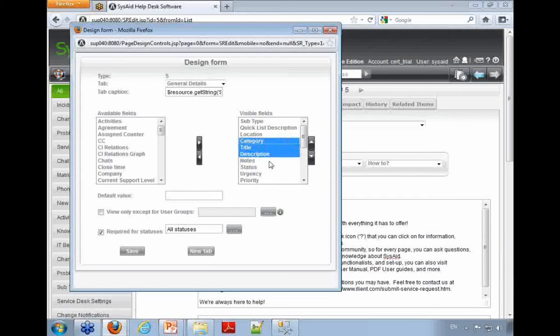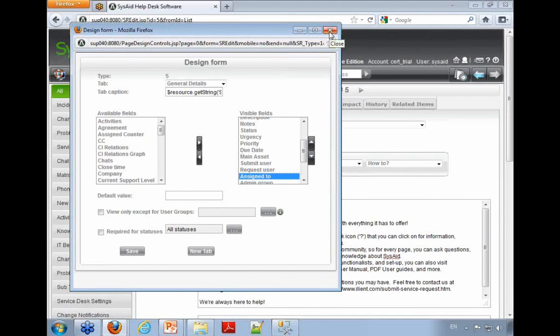These are things that no service request should be submitted or saved without. Status is mandatory. Urgency, I think, and priority, these kinds of things are mandatory. Also request user. You don't want to have a service request submitted with no request user. So this is also mandatory by default. C2, for example, is not mandatory because things might come in unassigned. You still don't know who needs to take care of it, so you won't need to assign it to anybody.